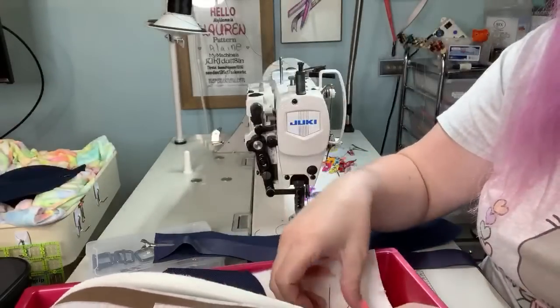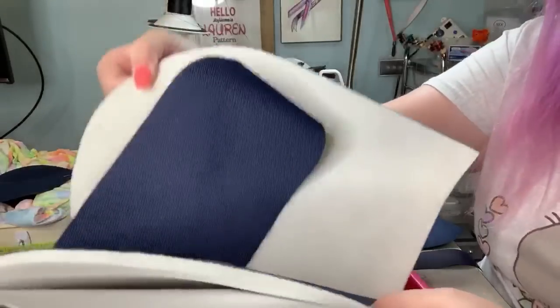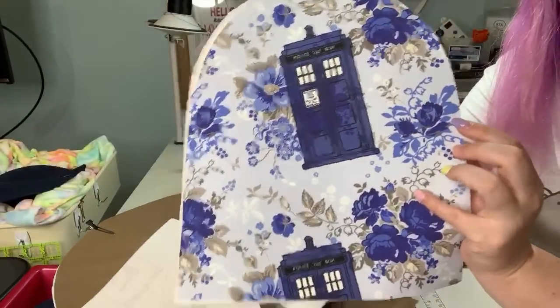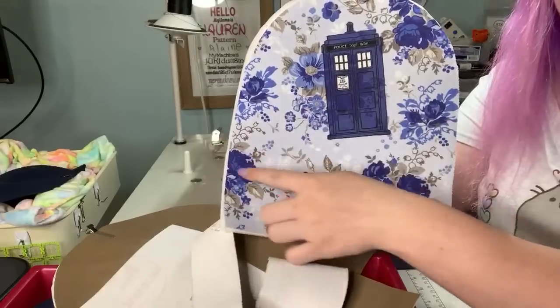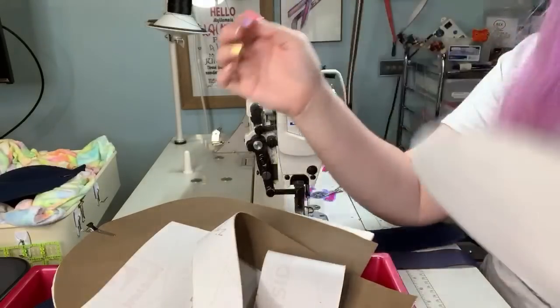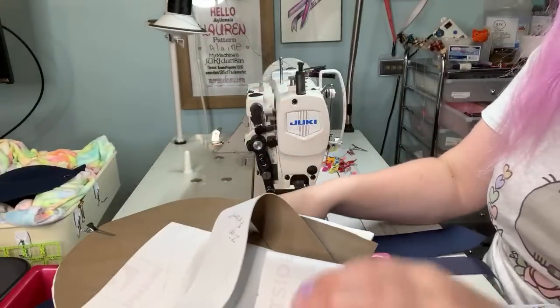I am not adding any kind of pocket on the front of this bag because I've kind of centered my fabric as well as I want it. I could have added like a slip pocket. I just wanted it to be nice and simple. So that's what we're going to do.